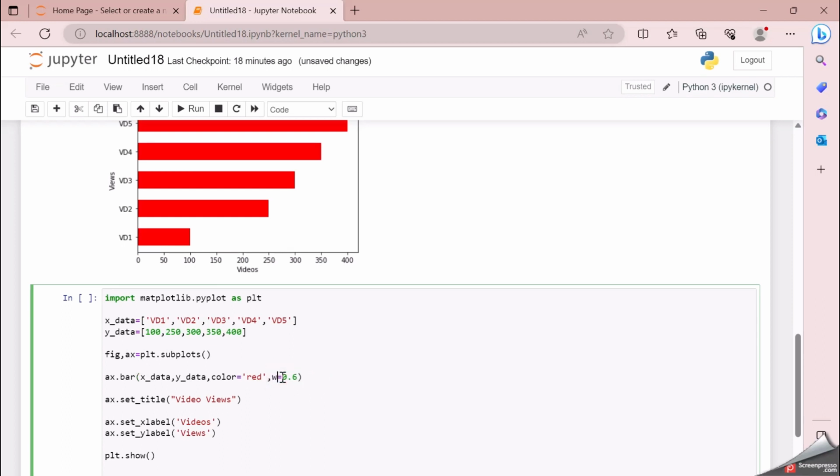Let me revert it back to bar. So I want a bar chart with different colors. In quotes I have to specify red, green, blue, yellow, purple.